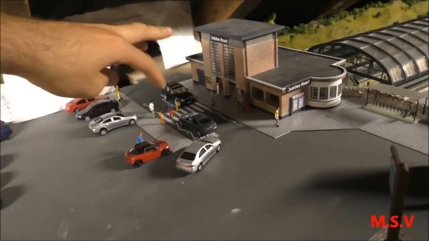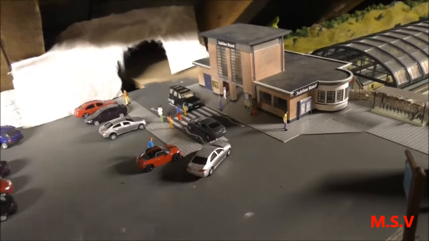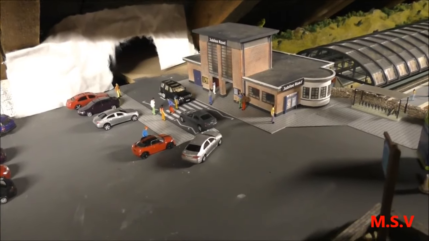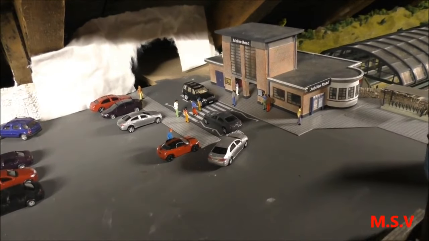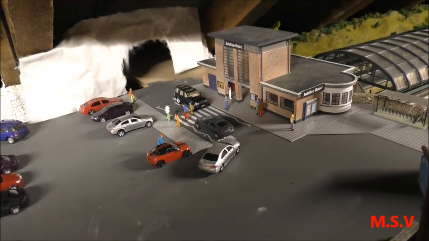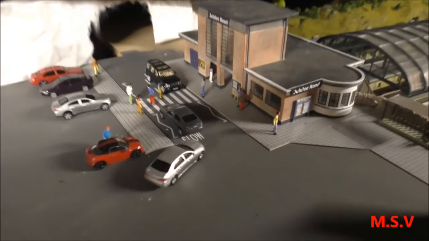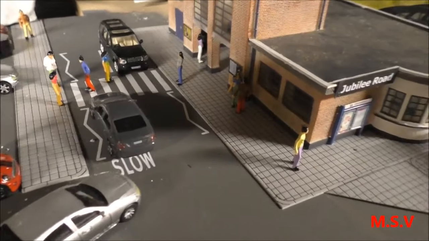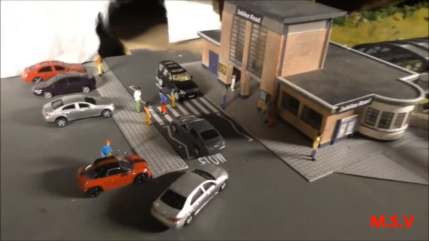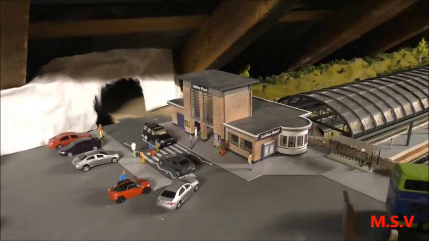The zebra crossing was actually a transfer. I just put it down, smoothed it out, you have to press quite hard. It's not painted. And then you just peel it off and it looks really nice, I think. Doesn't it? Just go in there, you can see it there. And people are obviously walking across the road too. So yeah, this area is looking good.